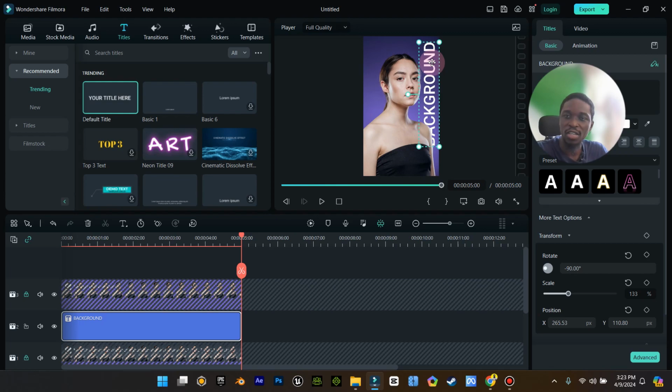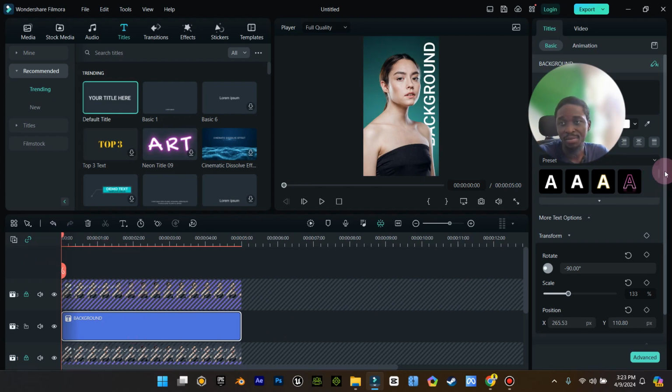So let's call it background, and let's just leave it at that. Now if you play this, you can see the color changes while the text is behind that. Very simple and straightforward.